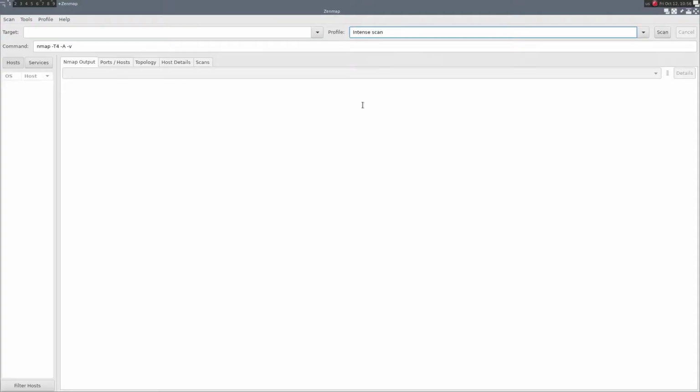Returning to Zenmap, all we have to do is get rid of this command and replace it with our discovery command. Our discovery command is nmap -p, then the numbers 22, 443, and then we need to put in our network address of our network. For our network, that's 192.168.1.0, and we have to put in a /24, which just tells us the size of the network.